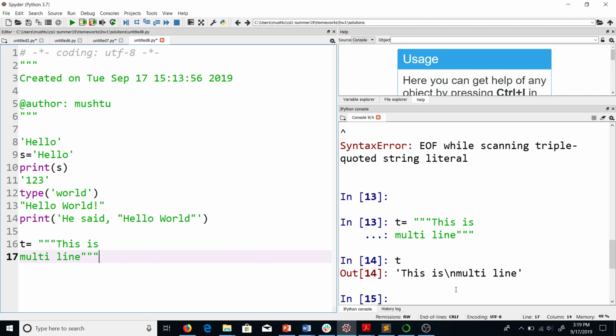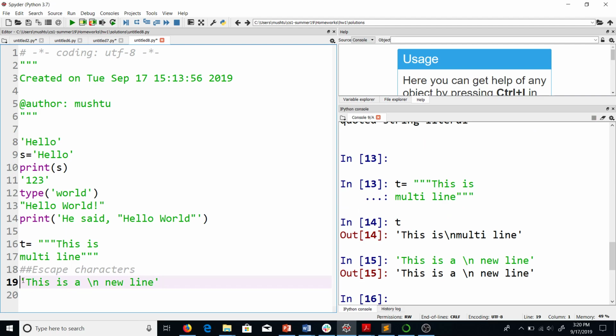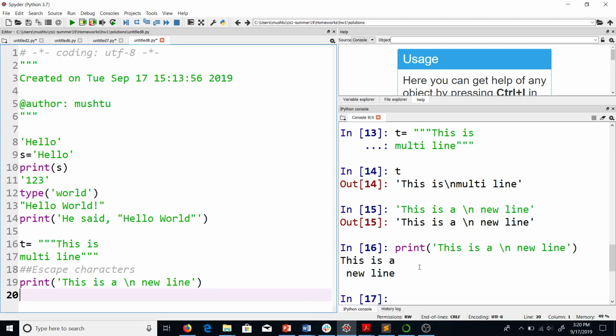That is the backslash, called the escape character, and I was coming to the topic of escape characters. This backslash is called an escape character, which essentially tells the interpreter that whatever follows this backslash has a special meaning. For example, in case of our multi-line string, there is this n there. Sometimes I explicitly want to add a new line to my string. For example, this is escape character n, new line. This escape character n is going to explicitly add that line when I say print. Print, and then just like always, print this. As you can see, I get a new line when I introduce this character.